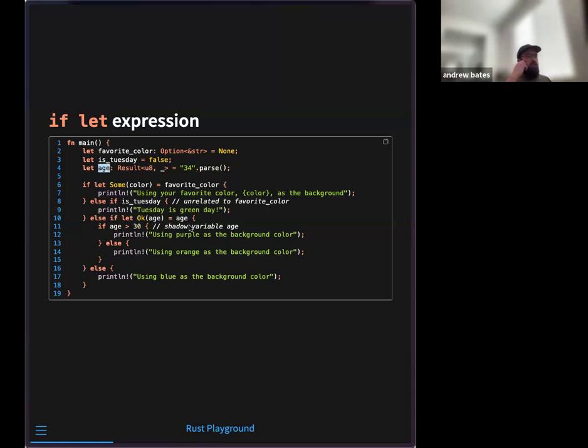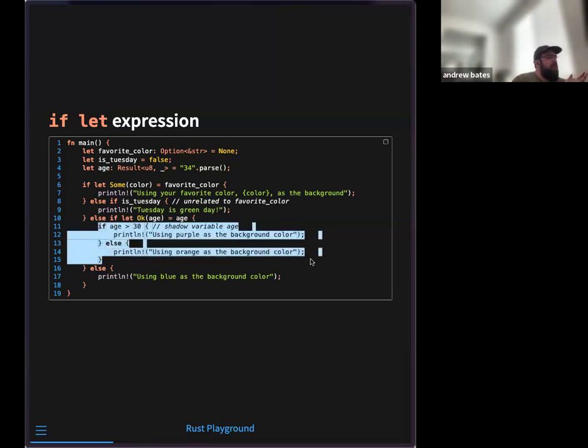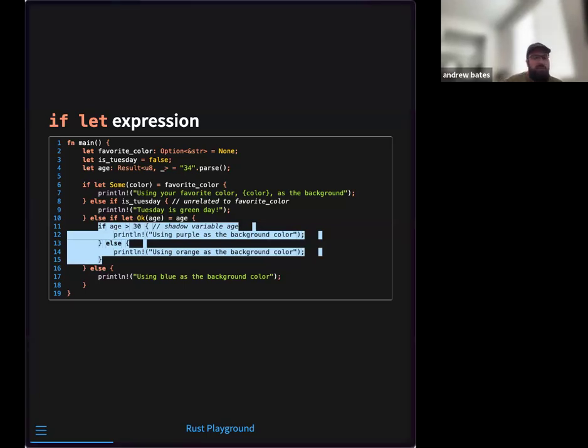It's kind of like when you have a function with an argument called x. You could have something in your environment called x, but within your function, it's different. So we couldn't directly have age greater than 30 if we hadn't created this shadow variable here. And then of course we can nest however deep we want. Hopefully not much because it gets confusing, but in theory, however you want to do that.